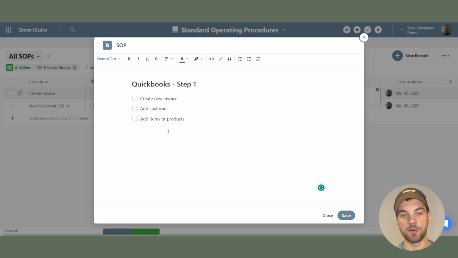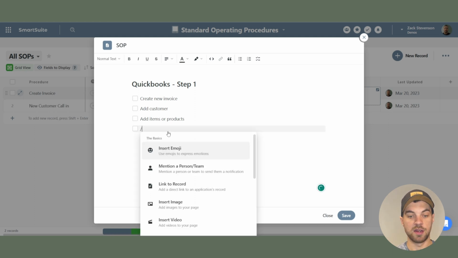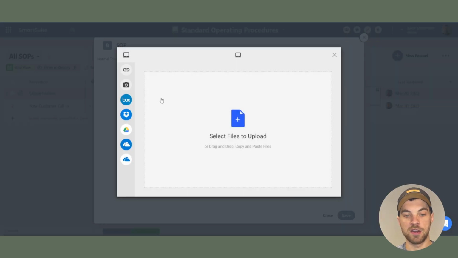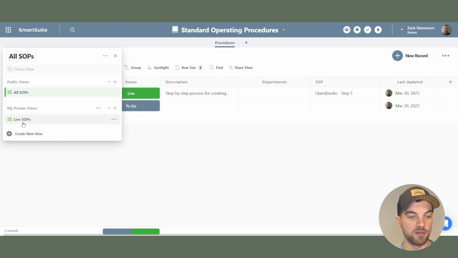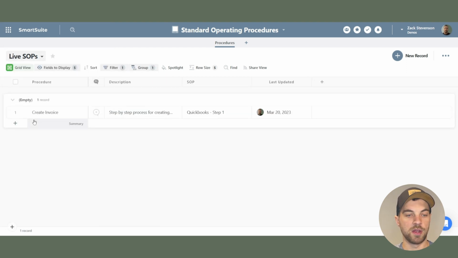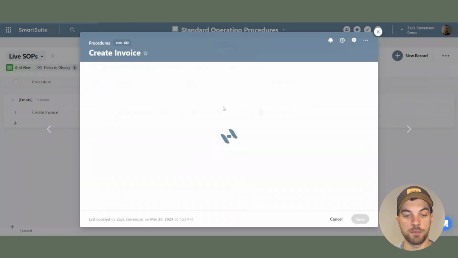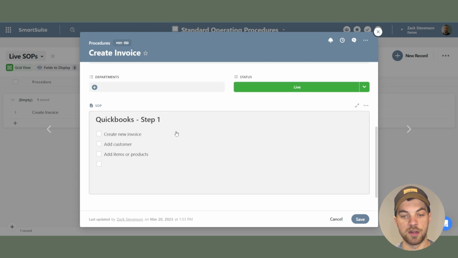Again, you can make it look any way you want, anything that's relevant to you or the company. Basically, you have any type of flexibility you want. So as I also said, you can just hit that slash key and you can bring in a video as well. You can attach that if you have it saved somewhere across your system. So that's how that works. I'll click save. And now when I flip back to the employee view or the live SOPs, they'll be able to see that it is available to them to be able to open it up and see each step that is required.